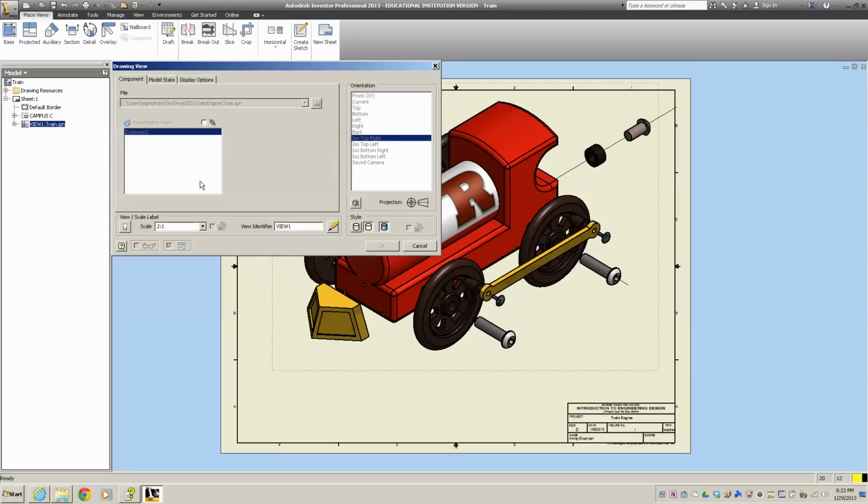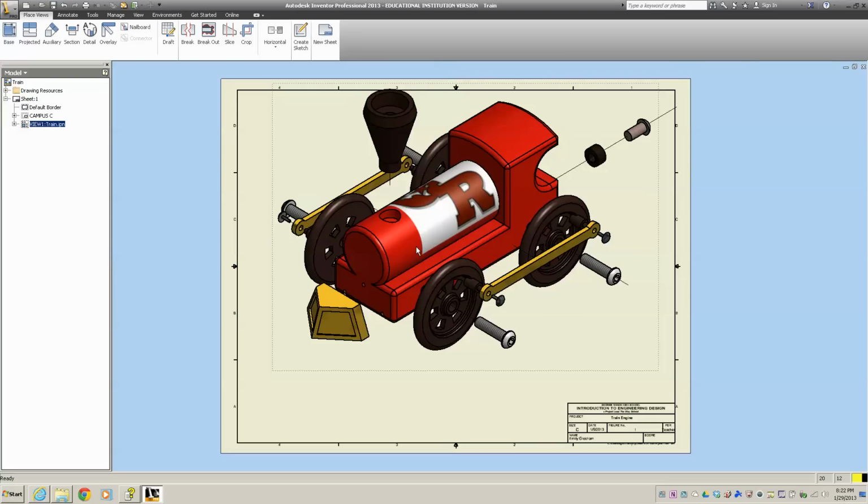Double click, reopens that menu. You can readjust your size or your look or your shape or anything of that particular nature. But I'm pretty happy with it, so I'm going to leave it be. If you don't like where it is, you just simply click. You can't click on the part, move it, but you can click on the red lines, and that'll move it to where you want it to go.